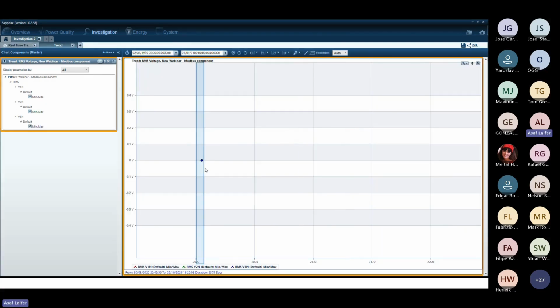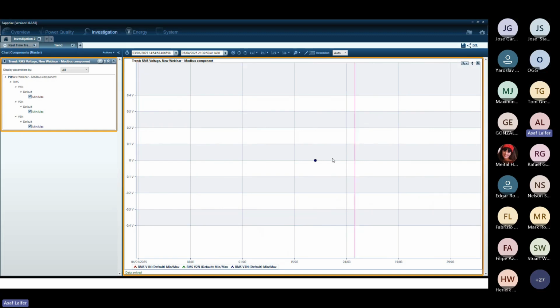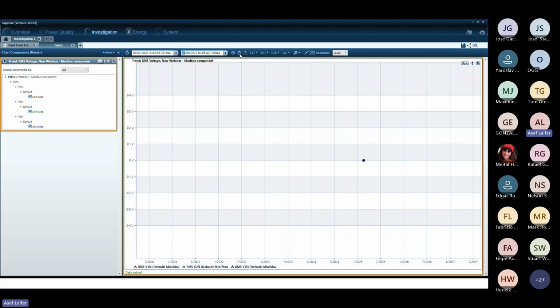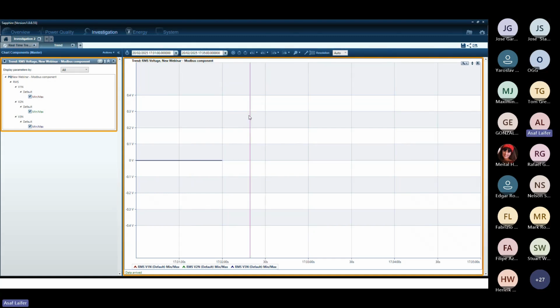You see, I have only this point of time because it measures 1 point every minute. Remember? So now it's buffering the data, and we're going to have it after a minute. Now I have it. You see, I have here only 1 minute of data. I will move it to 35, and we need to wait 2 more minutes to get more data. This unit doesn't measure anything, but this is how it works. Okay, questions?